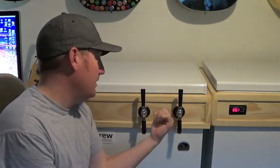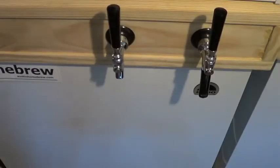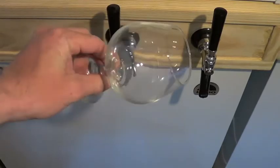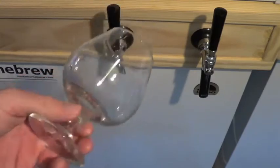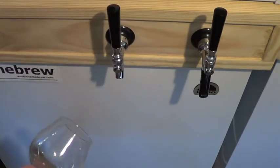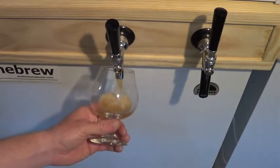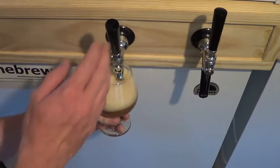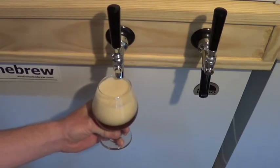Let me get the camera reset and then I'll give you a close-up at my tap over here and I'll give you a pour and a taste test. Okay guys, I'm going to go ahead and give this a pour and see how she pours. One thing I want to note — these cool glasses I got from a thrift shop, 55 cents a piece. You don't see these unless you order them usually and they're pretty expensive, so it's a pretty cool find. I'm going to go ahead and pull the tap and see how she pours. Really nice carbonation I can already tell.